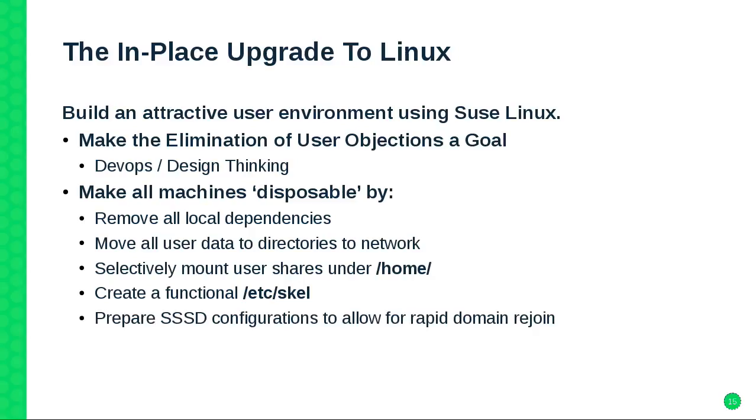SSSD is a great way to bring the Unix and Linux systems onto a domain, so they become fully fledged domain members with Kerberos authentication. Once you've done that, it just makes domain joining and rejoining really simple. It takes a little bit of work to get done, but once it's done, you can start a build, and by the time the build finishes, it can be a fully fledged domain member in your Active Directory environment.